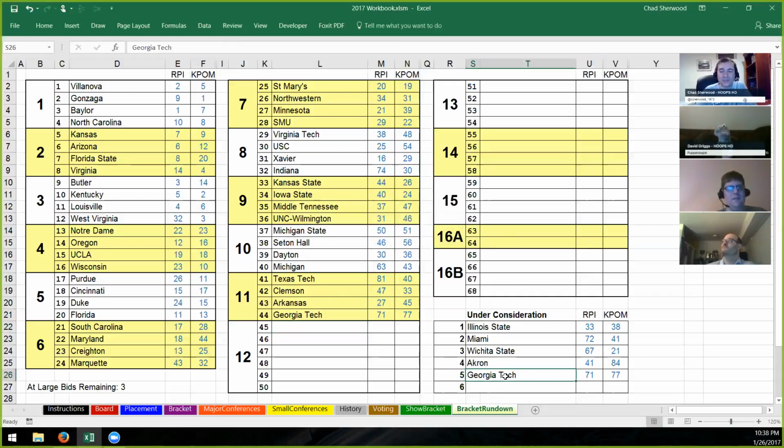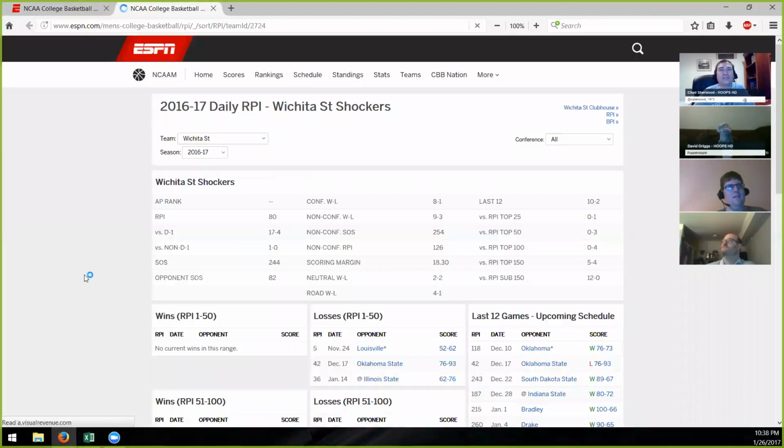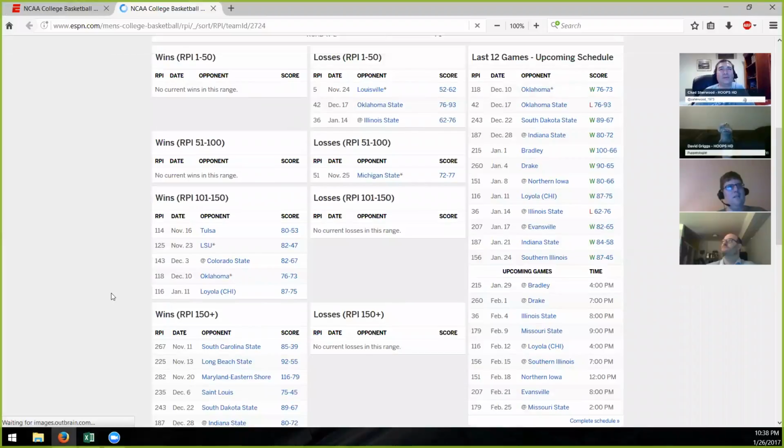I think that's an interesting argument that, Matt, you made about these Valley teams, either Illinois State or Wichita State. Wichita State, very fascinated because of some really good power rating numbers, but not a lot of meat to the profile. In fact, I'll bring them up here. And Titel, I'd like to get your thought on this Wichita State team, because you're sitting there in the low 20s in ratings like KenPom, but no top 100 wins. What do you do with that?